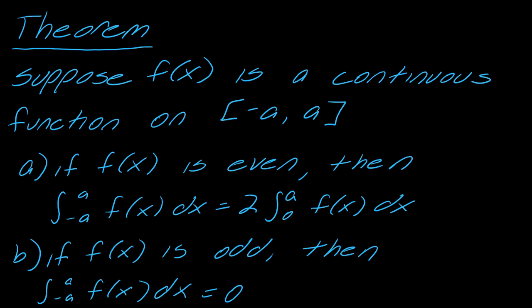You've got some function f(x) and it's continuous on a closed interval from negative a to positive a, something symmetric. So here's the meat of the theorem. If you have an even function, then you can compute the integral by taking two times that same integral, but from zero to a instead of from negative a to a. And also, if you know it's odd, then the integral will just equal zero.